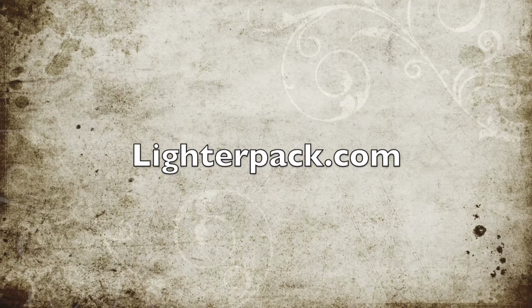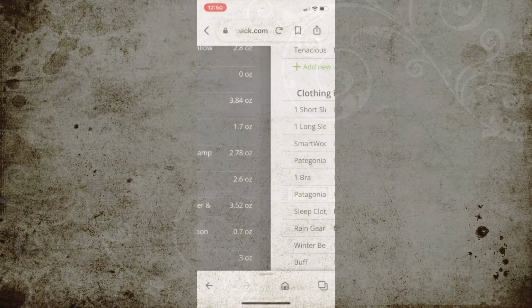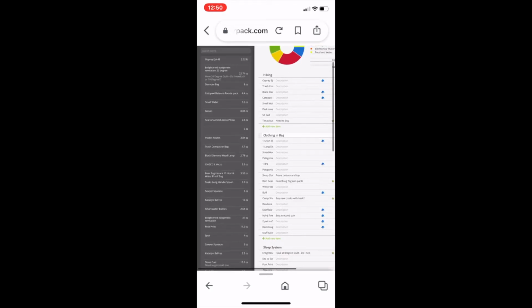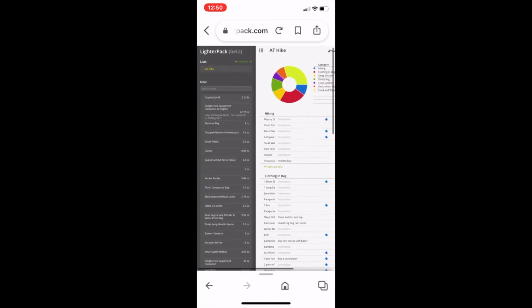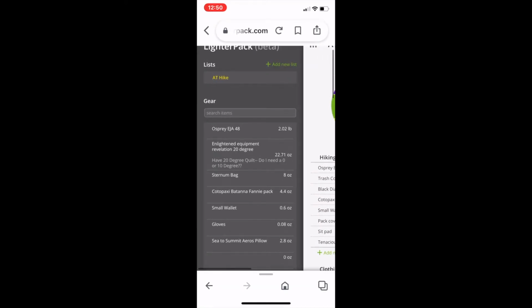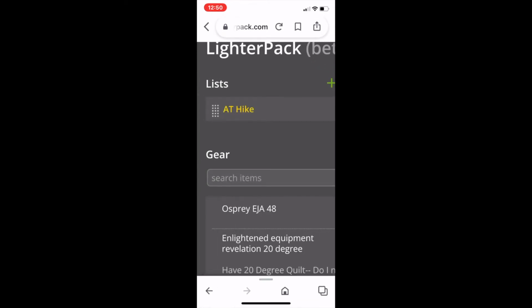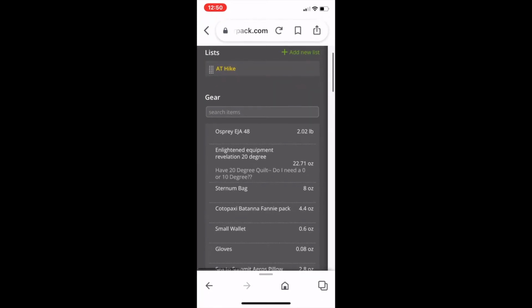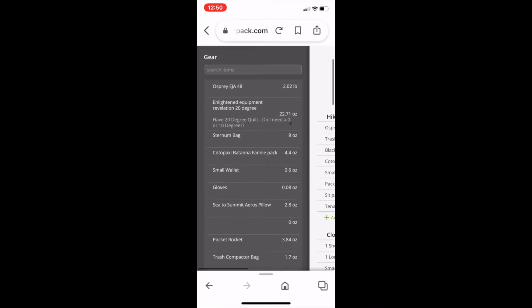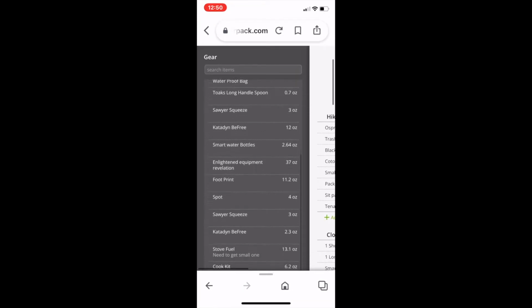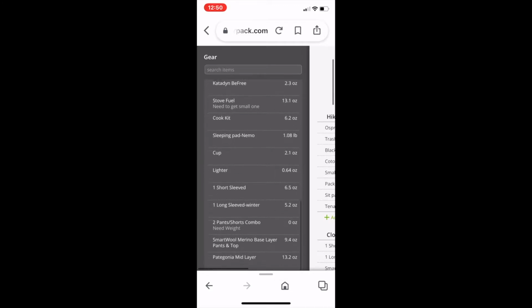The Lighterpack app is used by a lot of hikers to help with their pack weights. So once you log in, you'll create an account in Lighterpack. You'll have a list, you'll name a list, and then you'll start adding in your gear, including the weight for each item in there.